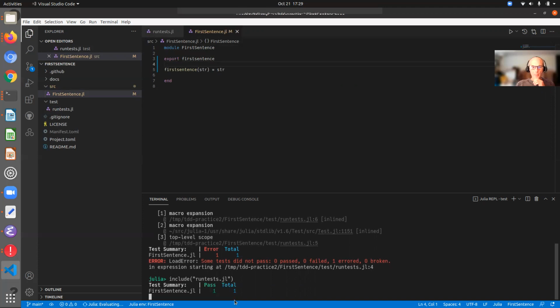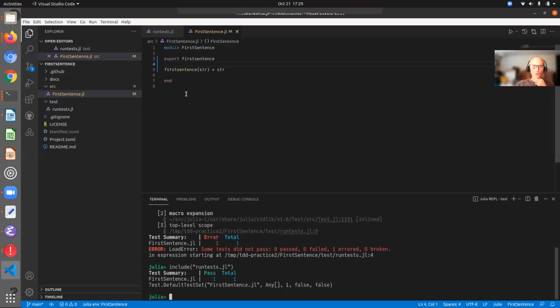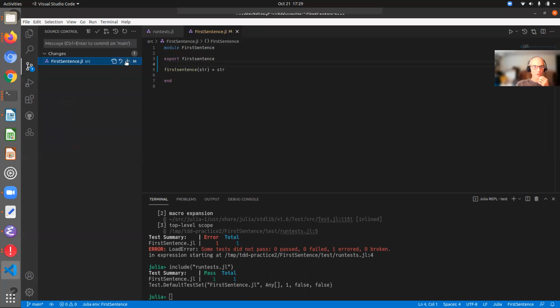So I'm running a package called Revise, and so my code was updating, and that brief delay was for Revise to compile itself. Now, from henceforth, it'll be fast to do that. And now that I've implemented first sentence, my test passed. You might say, hooray. You might also say that's a bit alarming because it's such a trivial implementation, it's obviously wrong. Well, the problem is we haven't written enough tests to really exercise the functionality of this, to be able to detect a failure mode, right?